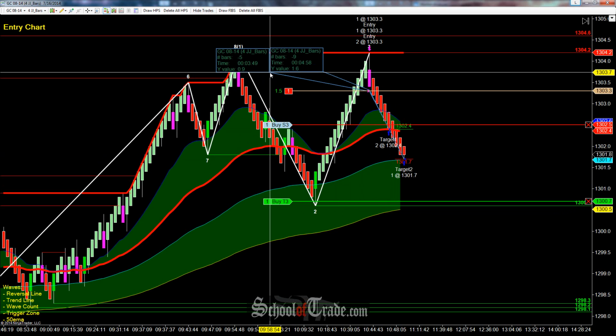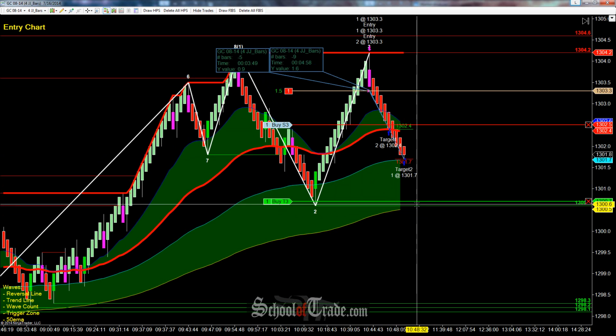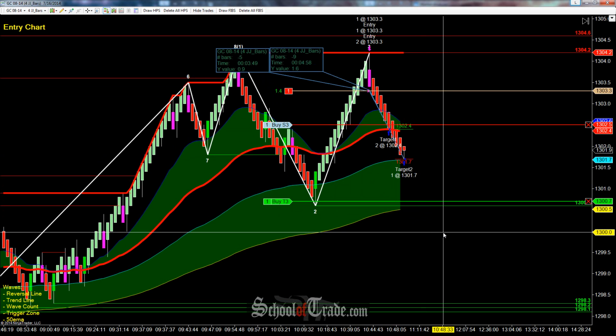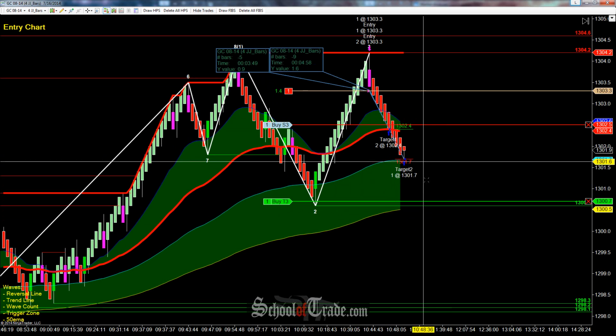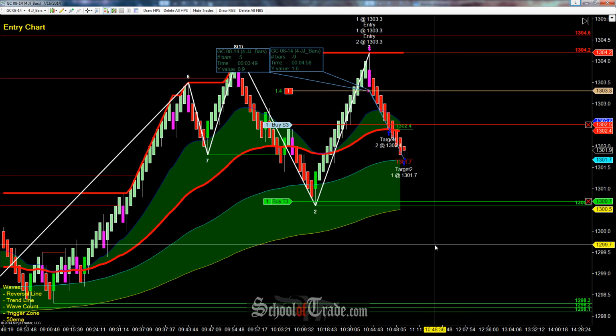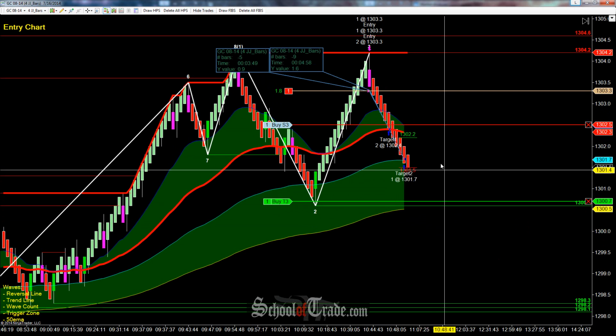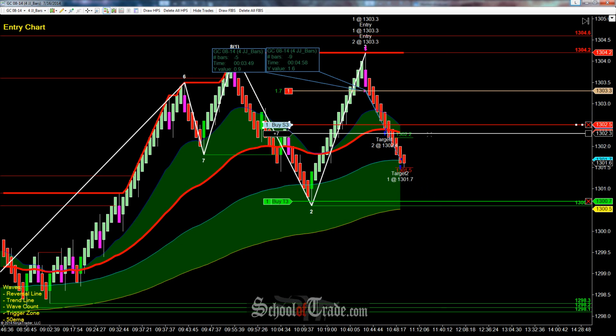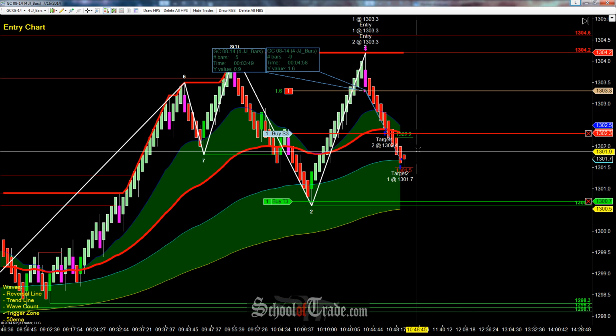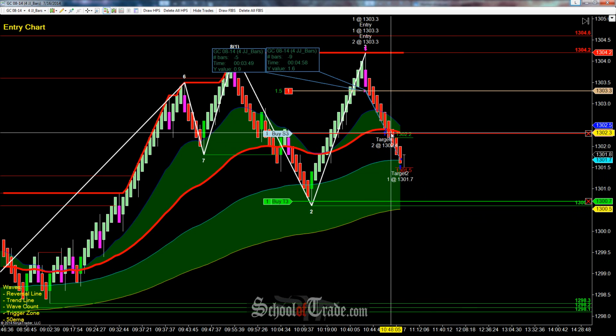9 on the first one. Now we're just looking for that follow-up target down here at 1300.7, and we'll see if they have what it takes to really get down there. Now we are coming into a really strong BMT right here, and typically when that happens, you're going to see a little bit of a reversal right there. It might only be one candle, it might be a reversal right back up to new highs again, but that's why I'm trailing my stop so aggressively.